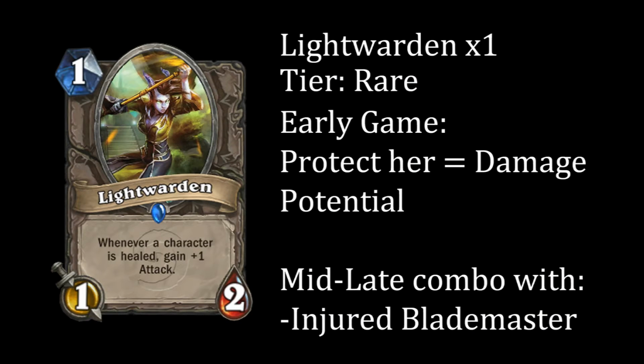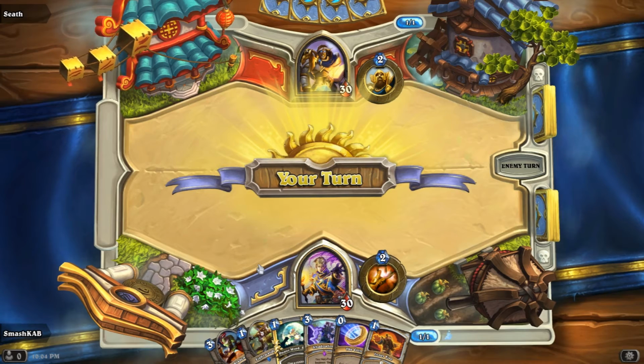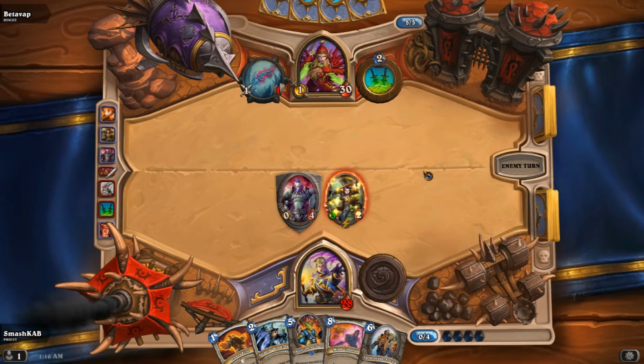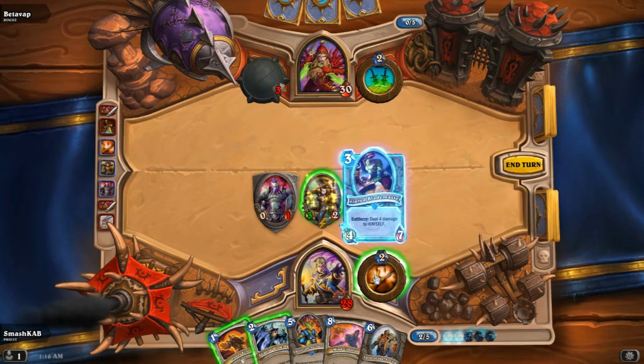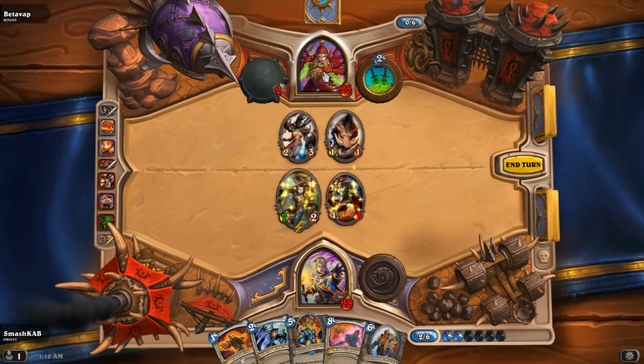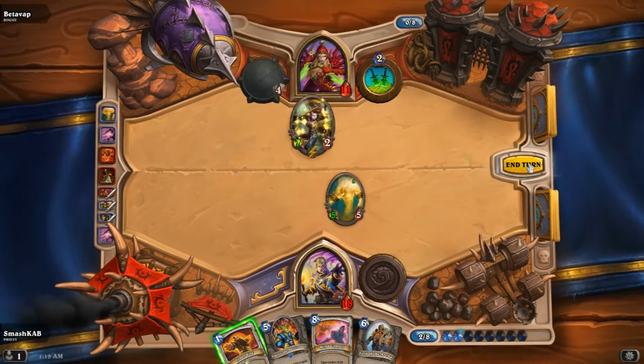The Lightwarden can be a great source of damage early game, provided you can keep her alive. Putting her up on turn 1 or before your opponent plays a creature is ideal. Otherwise, you want to make sure she's covered by a bigger creature. Whenever a creature or player is healed, she gains 2 damage. If she survives, generally she packs a punch.